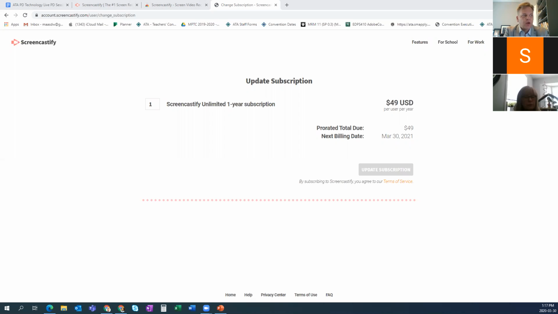So cast_COVID, you can type in that and then hit update, and then instead of $49, it'll say $0. It'll also give you the next billing date or when it ends. It might say sometime in April. Fear not, if school is interrupted past April, in all likelihood, they will extend it beyond April. And if they don't, you may consider it to be worthwhile to purchase at 29 bucks US a year. So that's up to you. I'm not here to sell you anything, and free is always better.